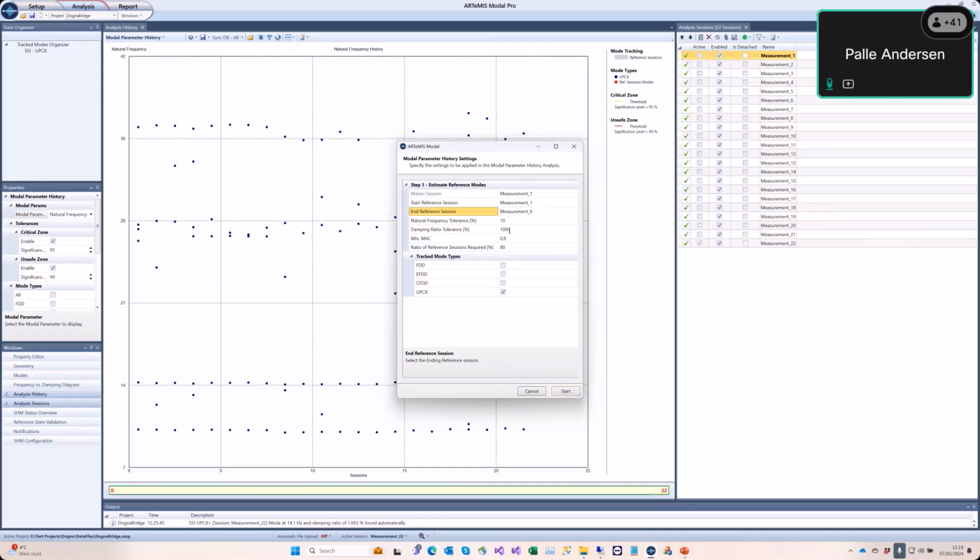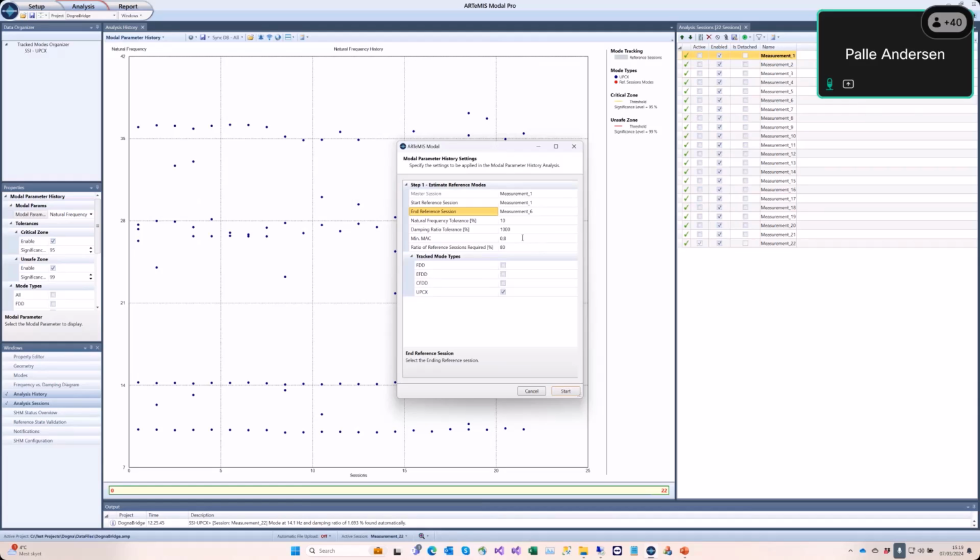We can say that we allow up to 10% deviation of the frequencies when you compare them to one another. Here we have set that the damping can change up to 1000%, and that's because we really don't care right now about the damping. But if damping is a very important thing for you, then of course you have to reduce this tolerance to something much smaller.